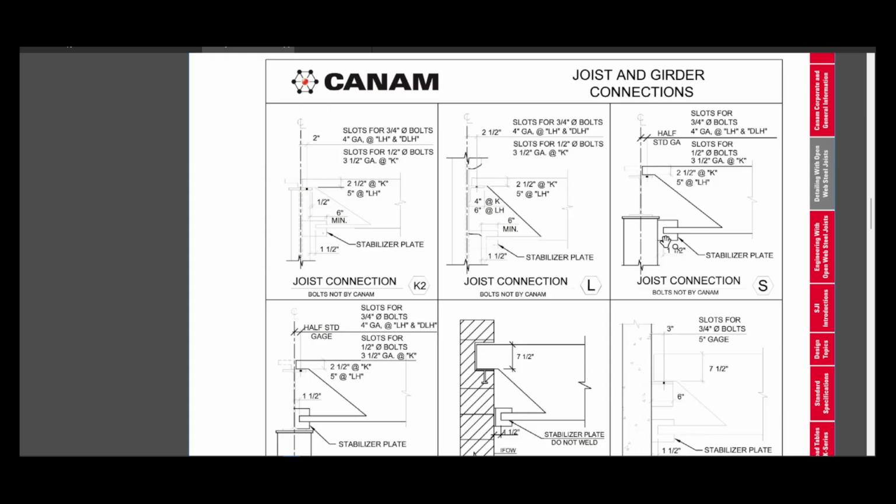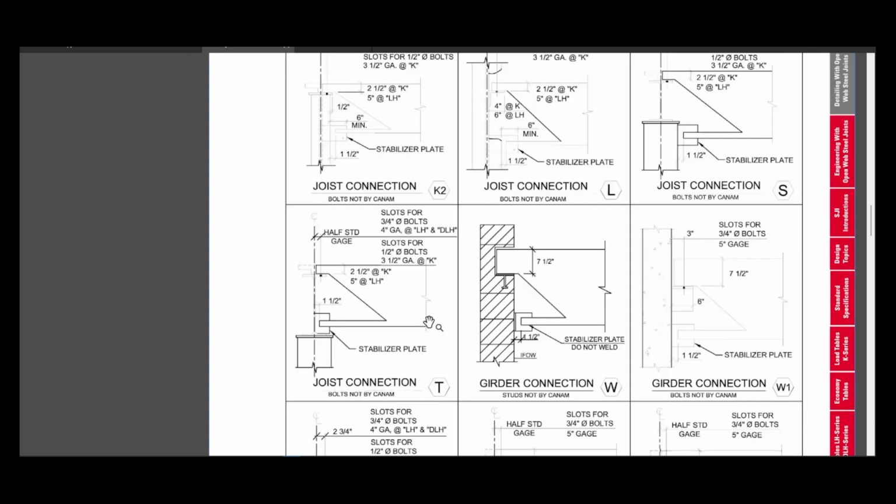A third condition: a beam is running over the column. In this condition, the connection will be as per the depth of the joist. The stabilizer plate is connected to the column and the joist is resting on the beam top flange. In the second row, we have a condition like a beam running on the column and, as per the depth of the joist, the stabilizer plate is coming at the bottom flange of the beam.